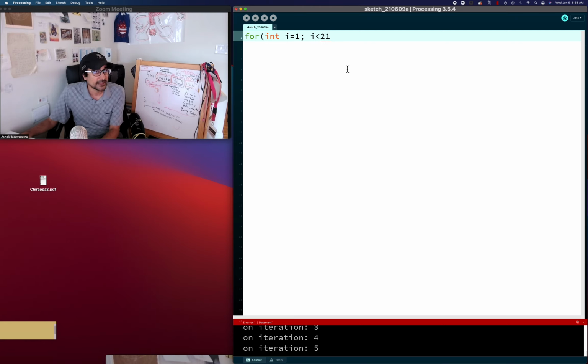Or you could think of it another way: the last thing I want to print out is 20, and then after 20, I want it to kick out of the loop. So less than or equal to 20. Sorry, 20 would work too.